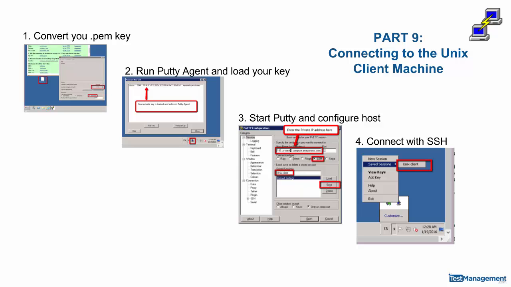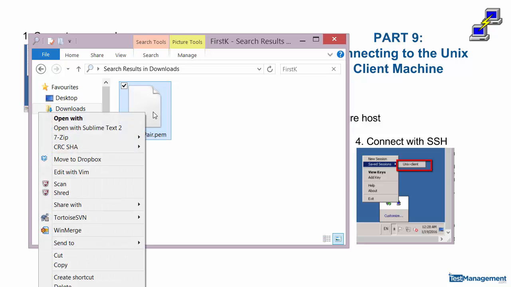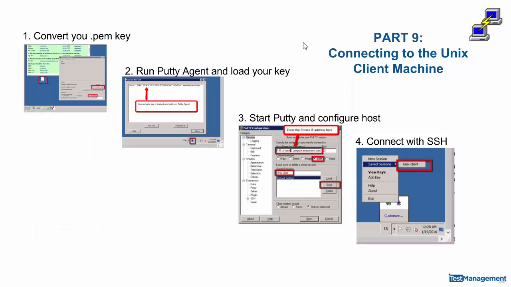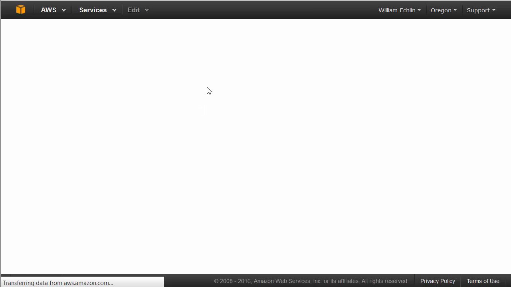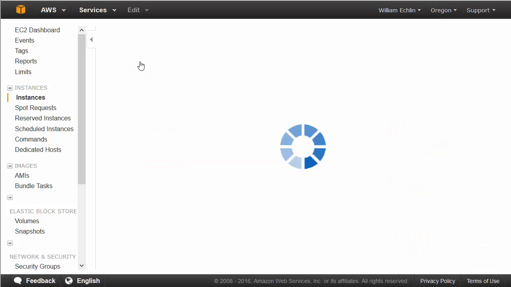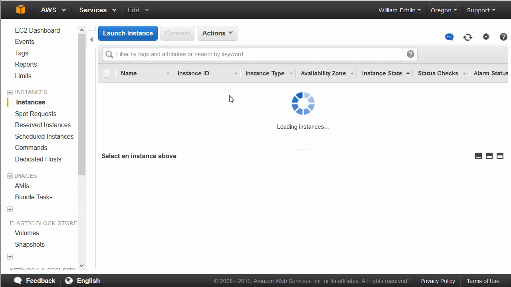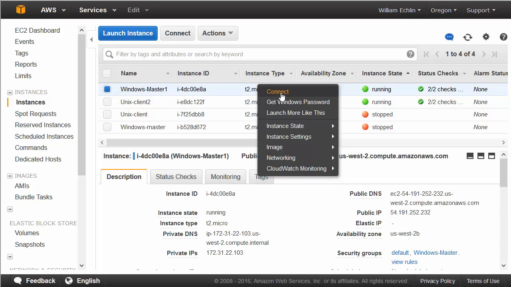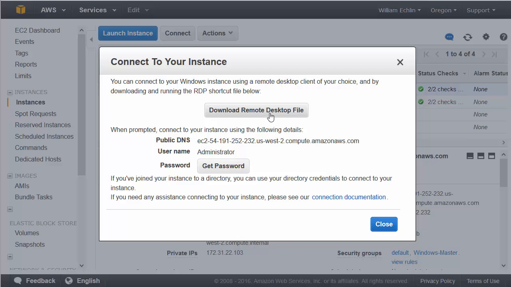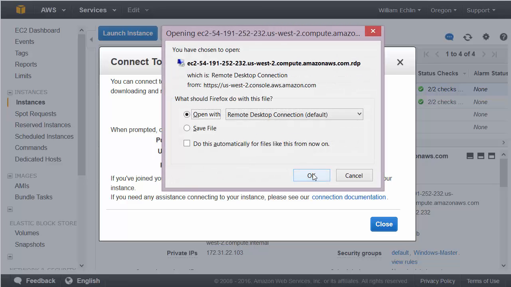So step one then, we need to convert our private key that Amazon provided us with. If you find the key that you've got saved on your local machine, we'll need to copy that, and we'll copy it across to our Amazon Windows instance. So if we come back into our EC2 management console, start up our RDP connection for our Windows instance, having first got our password that we decrypted in one of the previous sessions, so right click on Windows, select Connect, download the remote desktop file which allows us to connect with RDP connection.